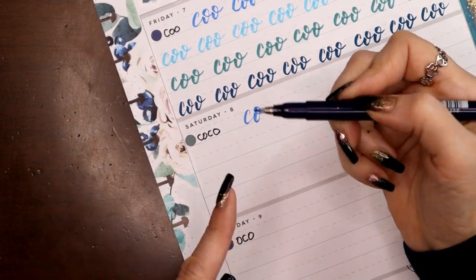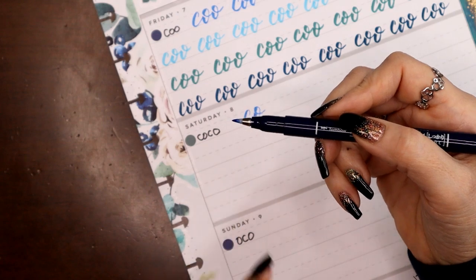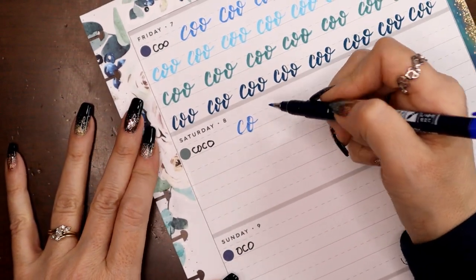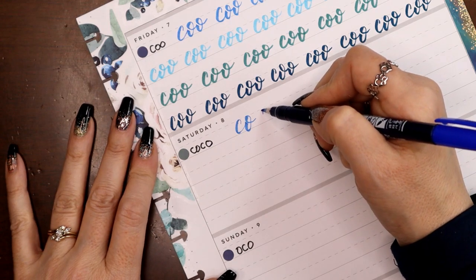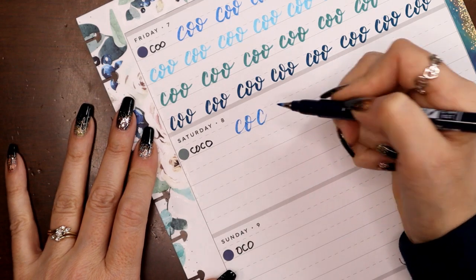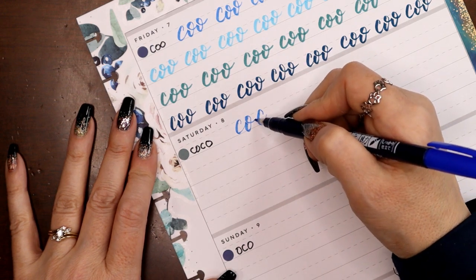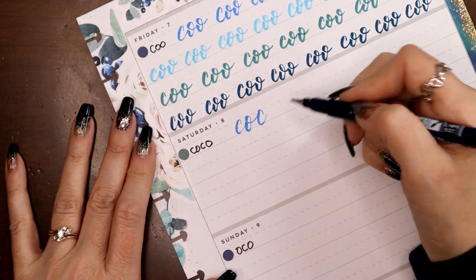Now the nice thing is, when your pen flexes and gets wide, it's pretty forgiving. So you don't have to hit it right at the edge, right? So light up, heavy down, light up. And there, I started over too far, so I didn't quite connect. So I gotta extend that a little, and it looks a little awkward.